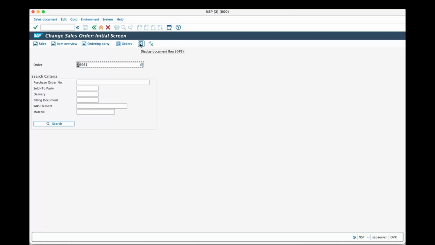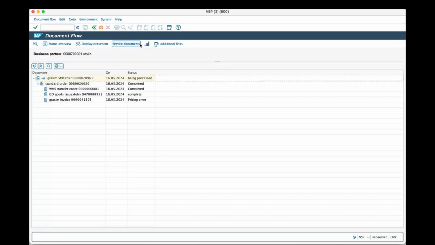Display document flow. See here. Your delivery process is complete. Order still being processed. Yes, it will be, because the amount for this order is being completed. The delivery cycle invoice is also raised, but there is a pricing error of not connecting the price response in the finance book.